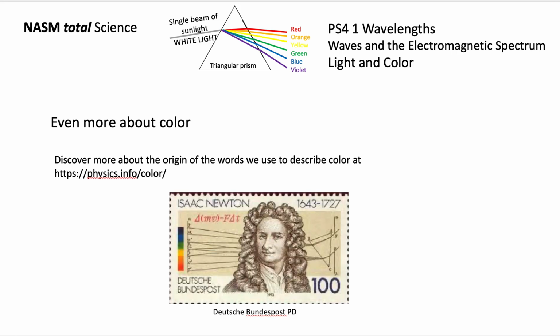Just out of interest here, a very short URL to write in. Discover the origins of the words that we use to describe colour. Really quite intriguing. So keep looking at light and looking at those six ways of us perceiving the colour, and how indeed we do with the physiology of our eyes.